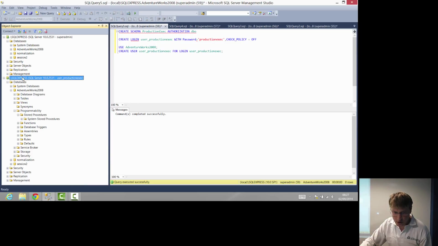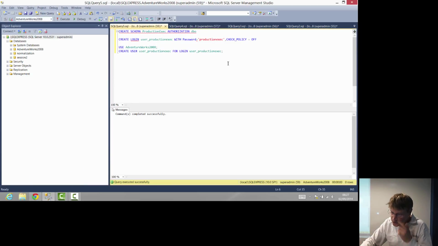Okay, so what I need to do is effectively give this user that I've just created some permissions. And permissions could be a DB reader, for example. I can be a DB writer, I can be a DB admin, or DB owner. DB owner meaning that I actually own the database, so I can create objects, I can delete them, I can do whatever I like in there. If I'm a DB reader, of course, I'll just read data.